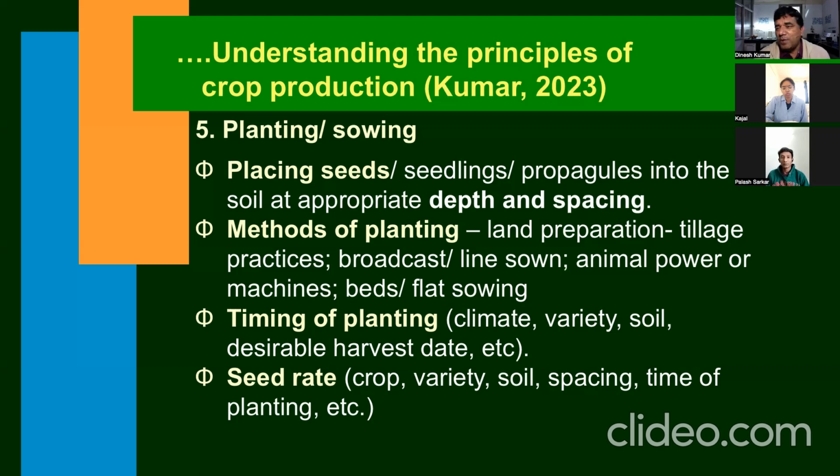It is a very general rule. Another point is that in sandy soil or light texture soil, under comparable conditions, seed depth should be more in lighter soil than in heavy soil. In heavy soil, you can keep a shallower depth for the same crop, and in light texture soils, you need to go a little deeper, for the simple reason that in light soil, the surface layer may have less moisture. So we can put it a little lower in sandy soils. And there is no restriction for emergence of coleoptile or other seedlings up to a certain level. But in heavy texture soils, it is better to plant shallow.